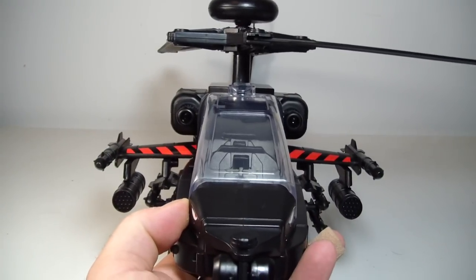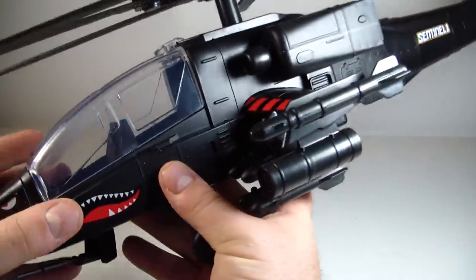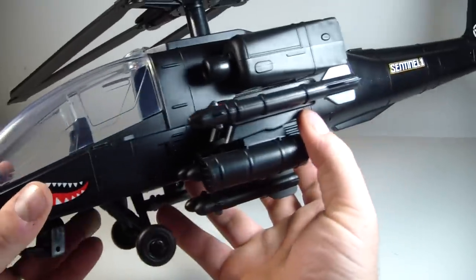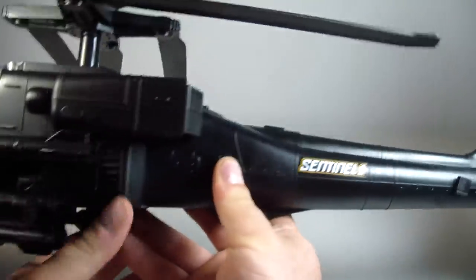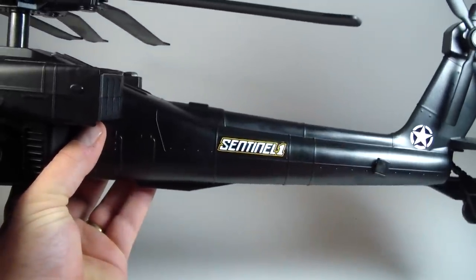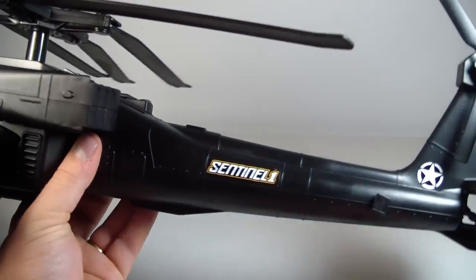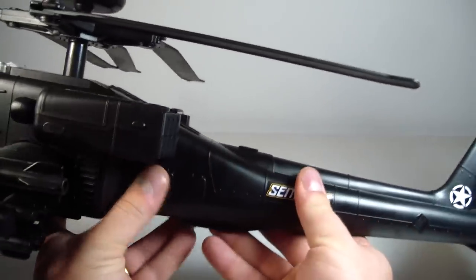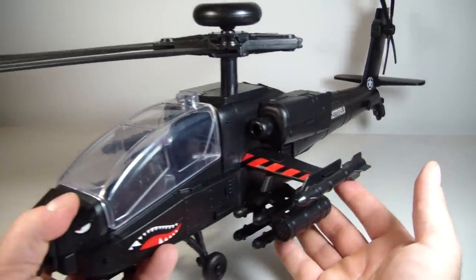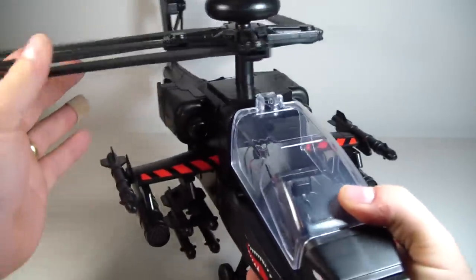This thing looks seriously bad-ass. It's pretty stocked up when it comes to missiles and firepower. As far as detail goes, everything's pretty much just black plastic — there's no paint on here. And you can actually take these stickers off. Like, if you don't want it to say Sentinel One, you could probably just peel that sticker off. You could get rid of all the stickers if you wanted to. Nothing is permanent. If you have extra GI Joe stickers, you could apply them onto this Apache and have yourself a GI Joe Apache helicopter.